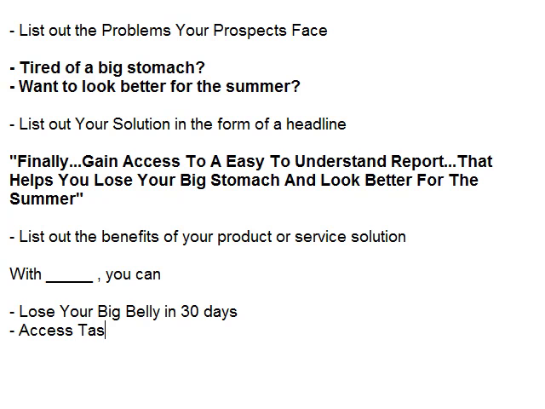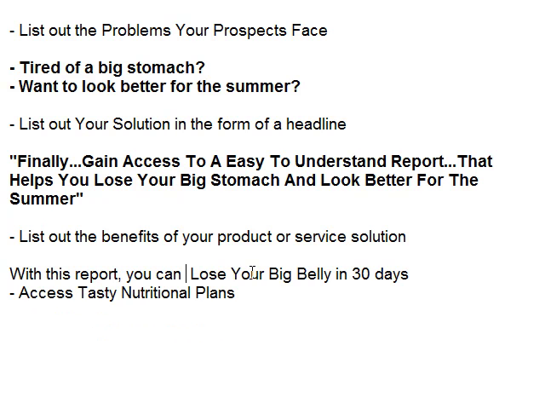Access tasty nutritional plans. Because you got to remember, people are thinking, oh, I don't know if I want to give up this, this, and this. But having abs is really about dieting. So you could say tasty nutritional plans. And then we could say, with this report, you can, well, put it all together, lose your big belly in 30 days.